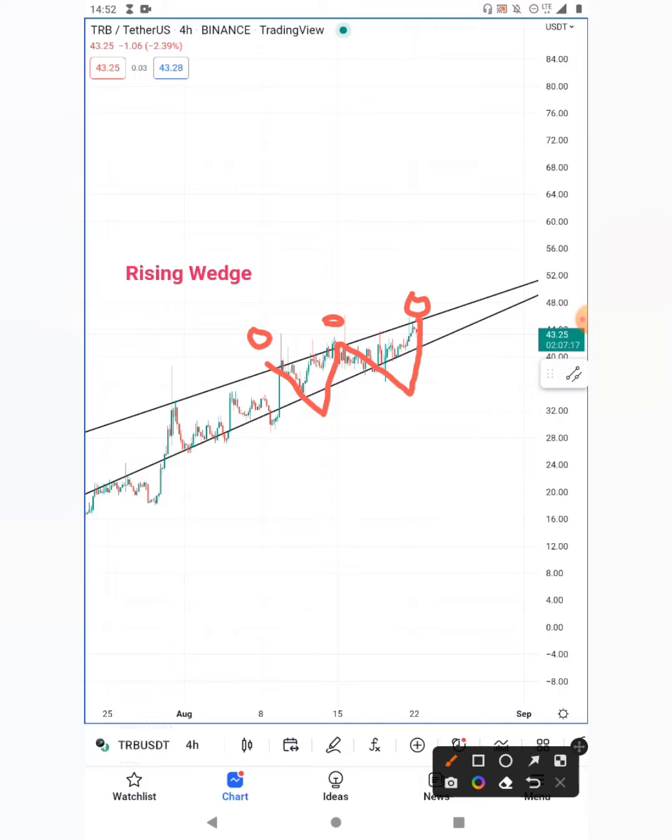Now, trend patterns don't mean they must form in a very systematic way. They must not be so ideal. Don't think a double top or a triple top must be very accurate and straight like this. It can come in different shapes, but understand the psychology behind it. That's the most important thing.